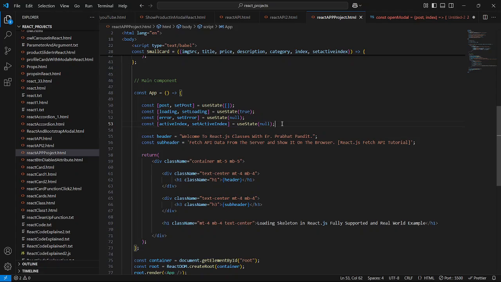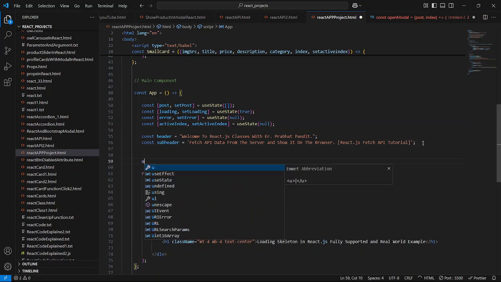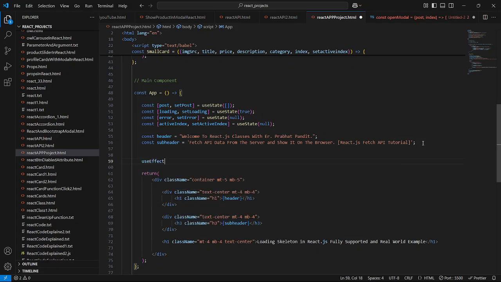Sorry, I have to use the useEffect hook to fetch the third party external API, because we use useEffect to perform side effects, and data fetching is the best example of performing a side effect using the useEffect hook.